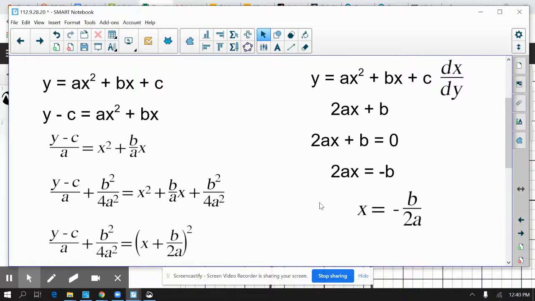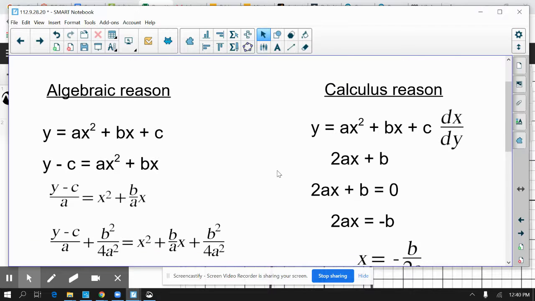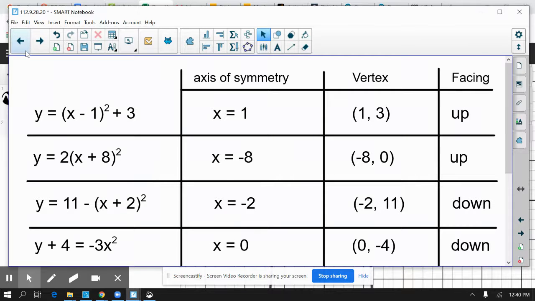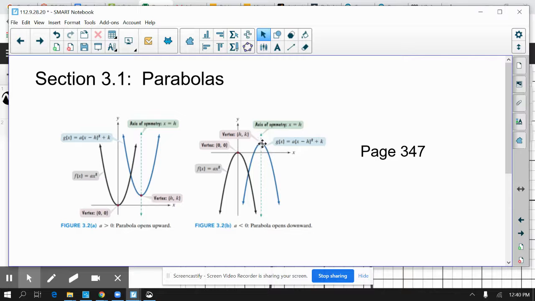The calculus way, I think one of you took calculus, but next year or sometime soon, taking calculus is fantastic. So the derivative is basically how the function changes over time. The derivative of this function is 2ax plus b. And if you set that derivative to 0, you're basically finding what x value has a slope of 0, has no change whatsoever. And that part would be the vertex of the parabola. The vertex of the parabola is when no change is occurring.